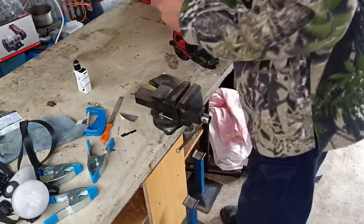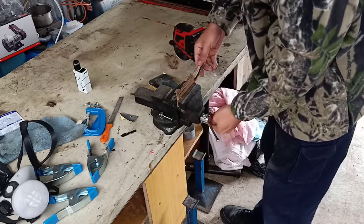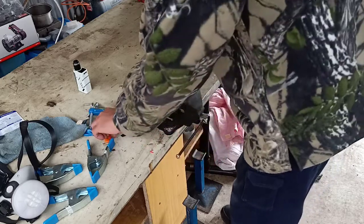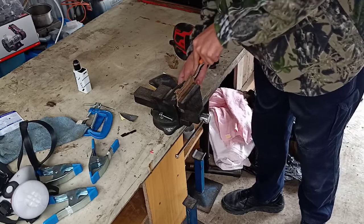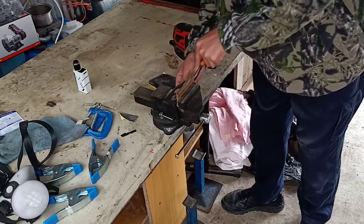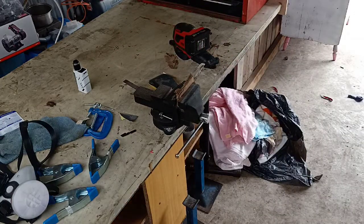So yeah, I won't bore you with a time lapse of that, but pretty much all I'm doing is I've got it in the vise the way I want it, taking the flat file and gently working the antler into the shape I want, but it bloody stinks, so I'm wearing the face mask. So let me get into it and then we'll come back to it.